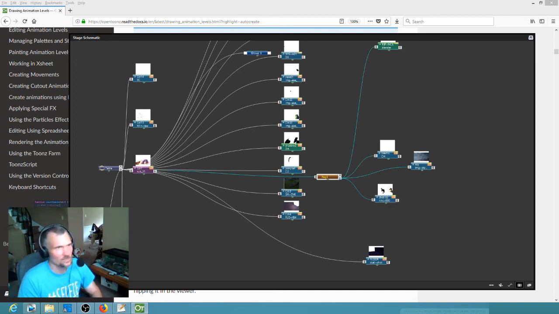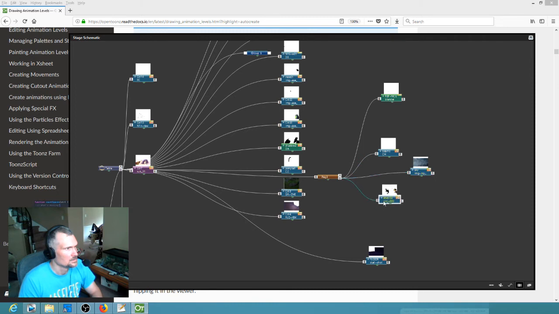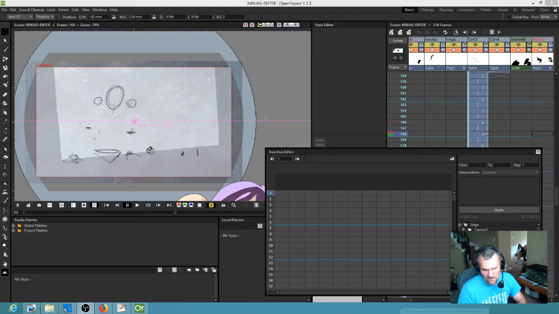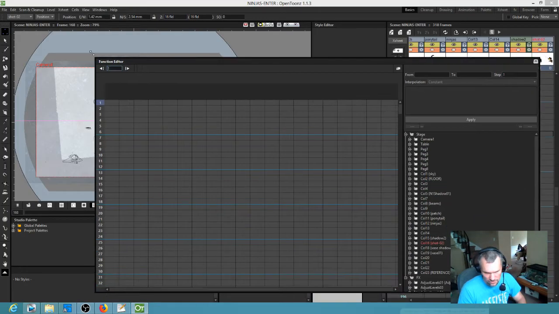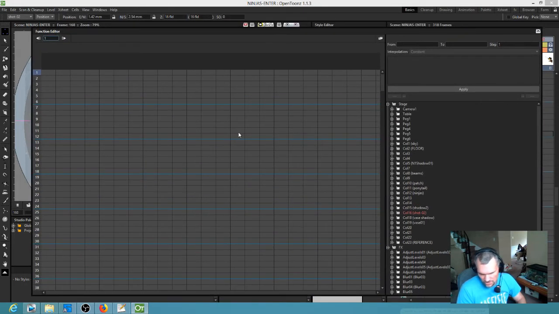So what I really want to do, I want to look at the function editor and see where the pegboard animation stops, and that is peg 3.